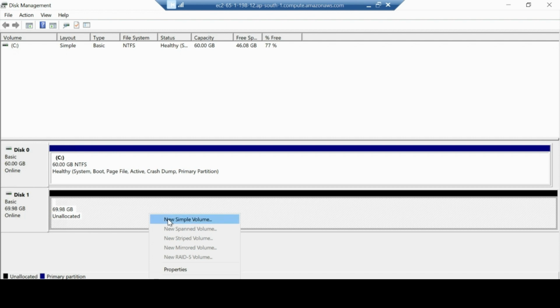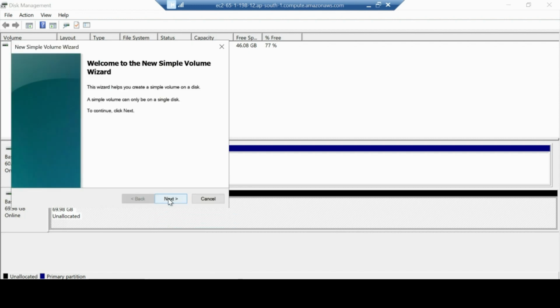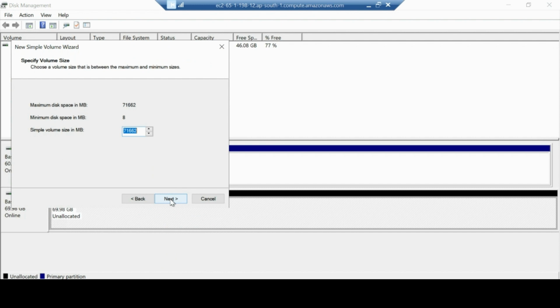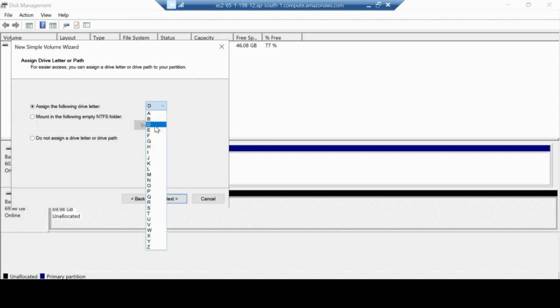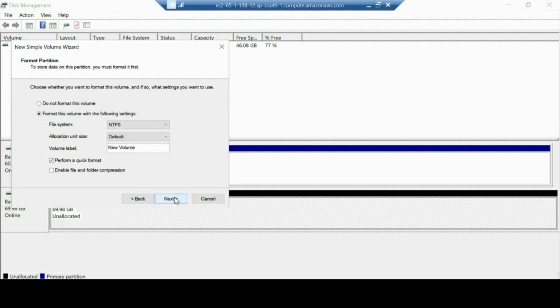So we are getting now new simple volume. If you are attaching a new volume altogether, you'll have to first assign a letter to it, like we have C here. So this has to be D, E, F. So in order to complete this step, right click, new simple volume. Next, we'll go ahead and use all size here. Now here by default it's D. You can choose any letter. So I'll keep this as D. I'll say next.